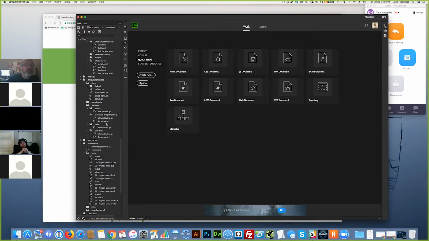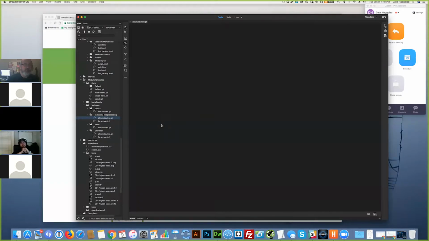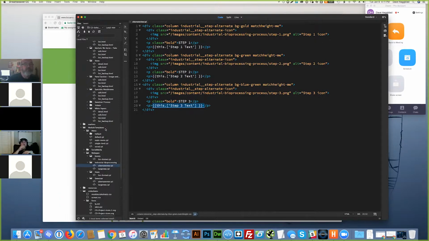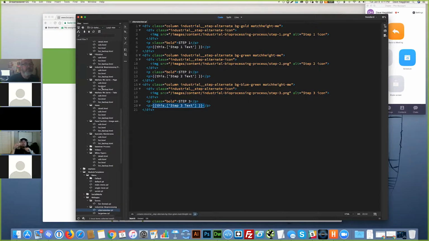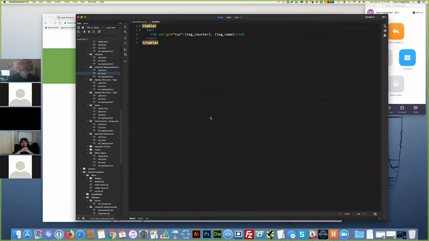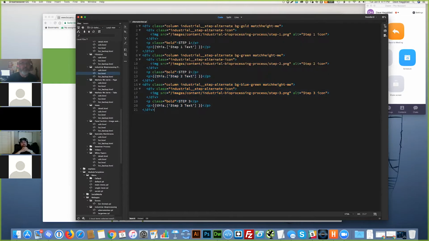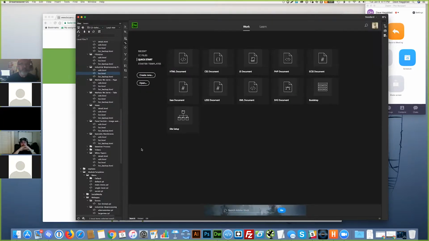Let me see if I can find one. So here's what I call an alternate view. I've got some tight control on this. The list view would be one way, this alternate view another. Let me look at web apps, events, industrial bioprocessing. Yeah, I'm not even using the list view in this case. I want enough control over this to make sure that my end client can't come in here and make updates, because there are some very specific things that need to happen here. So that's when we tend to use the TPL files.